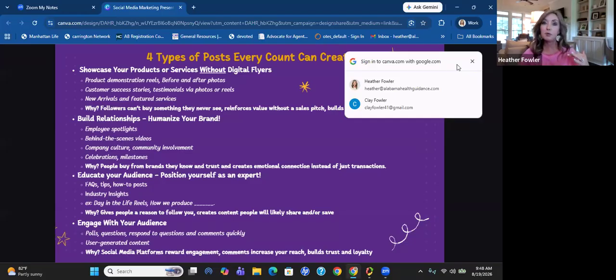And then have people respond, every time someone comments, it's going to push your post out to more people. And then more people will see what you do. So I like the polls and the questions. Getting people to comment and respond quickly is going to help your content get out to more people. It's going to build that engagement.